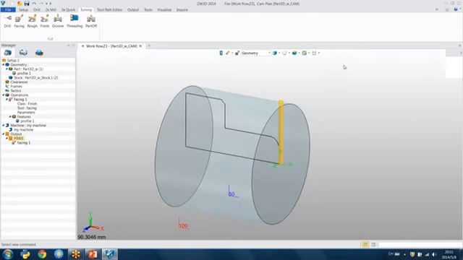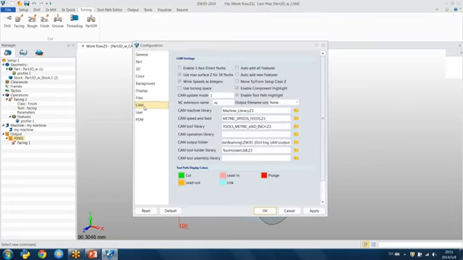If I want to set my working directory, how do I do that? In the settings, you can find CAM output. The default is the installation directory.